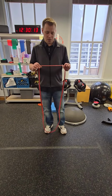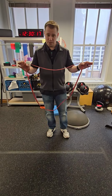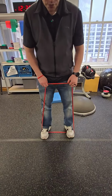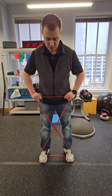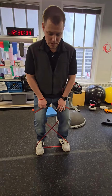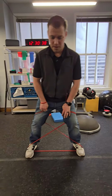Okay, these are the side steps using a WODfitter. All right, so a WODfitter band, it's usually the red or black. In order to do this, you step on it about shoulder width apart, cross it. Okay, so it's here. Put that top loop through, then sit down. And then from here, you're doing side steps, kind of coming out.